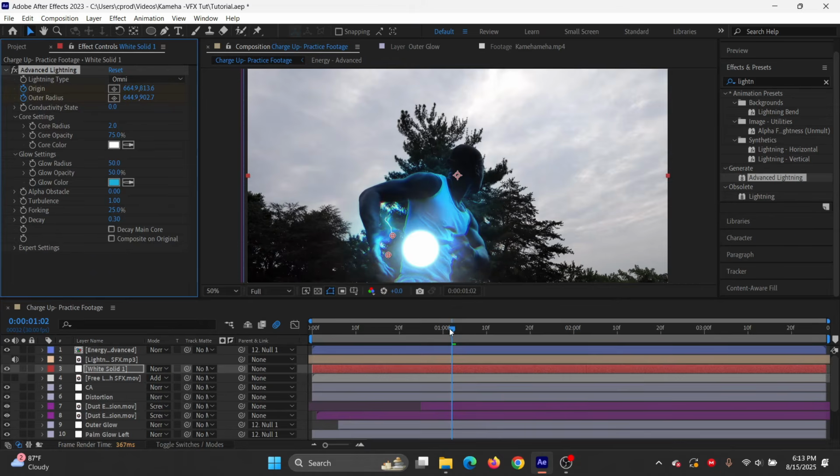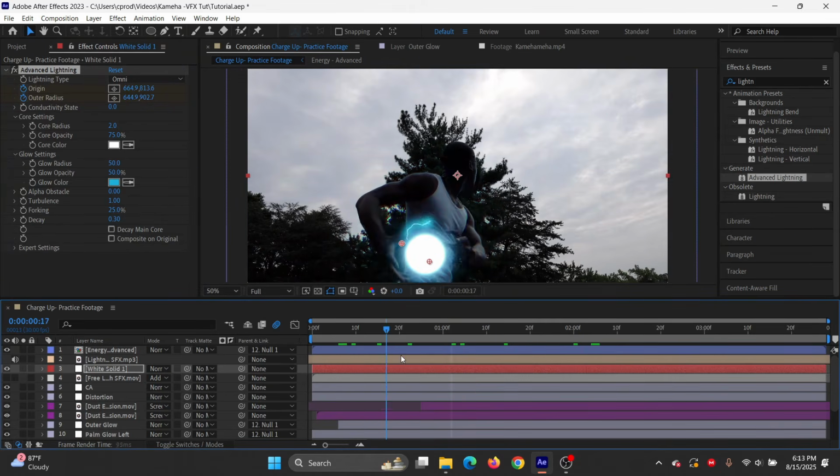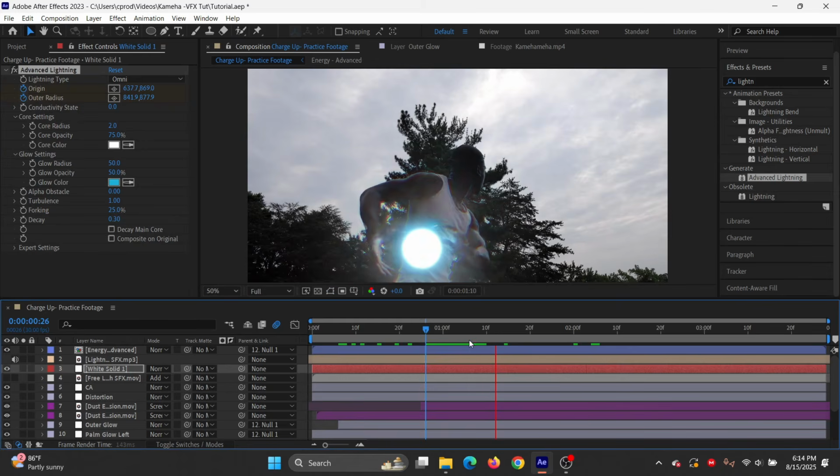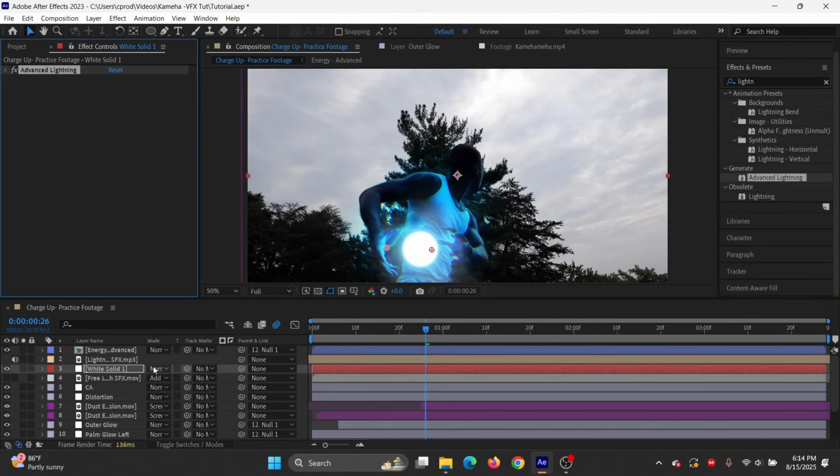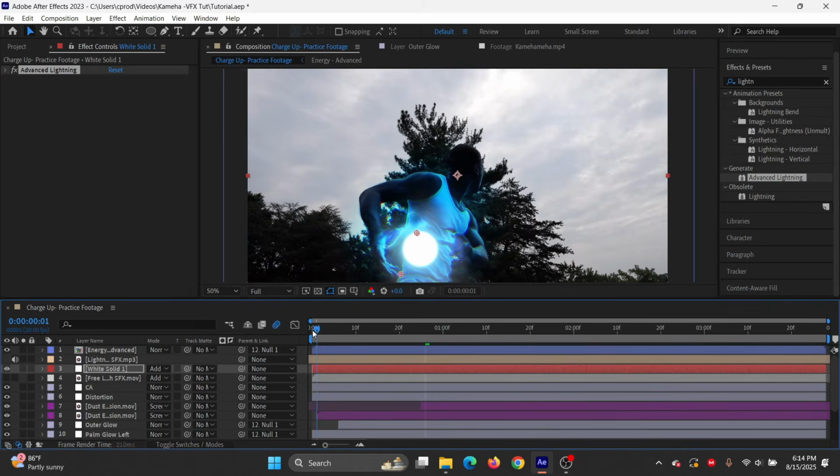At times, spending money might be too much of a stretch, but trust me, you can. Like I said, I just changed the lightning type from strike to omni. So you can change it to omni. You can, again, customize the core settings. So you can make the core really big, or you can make the core really small, right? You can also reduce the glow radius to something that's a bit smaller. And feel free to always change the blend mode to add a bit more spice to it.